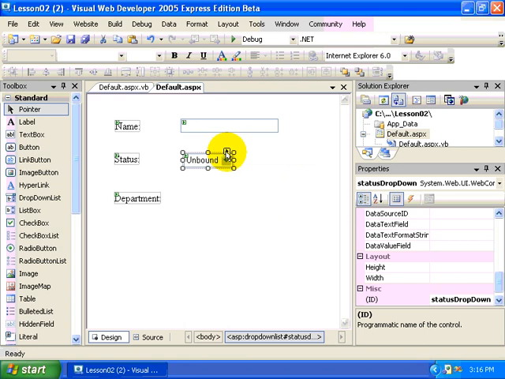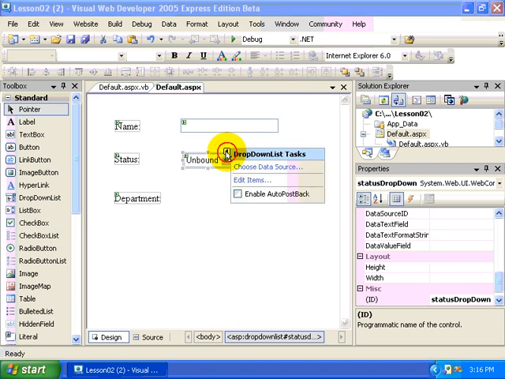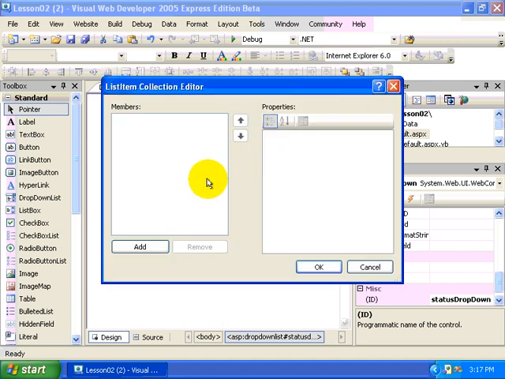we're going to click this little arrow in the upper right hand corner. You may not have seen this up to this point if you're new to the Express Edition tools. But this gives us a list of quick tasks that are associated with that given control. We can either data bind this particular control, which we're going to talk about in lessons, I believe, 7 and 8. Or for right now, we're going to hard code the options in by clicking the little Edit Items link in our Quick Tasks menu.